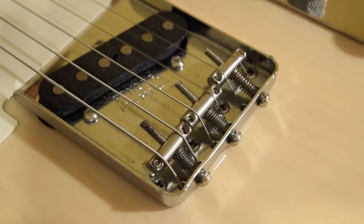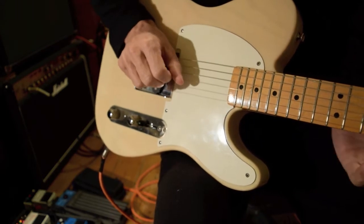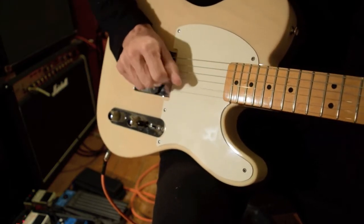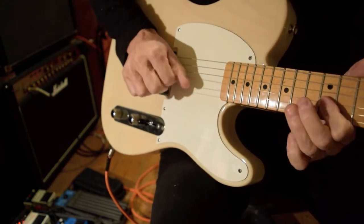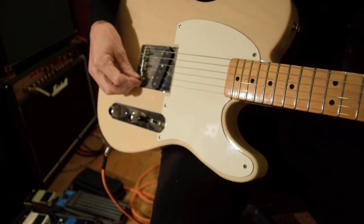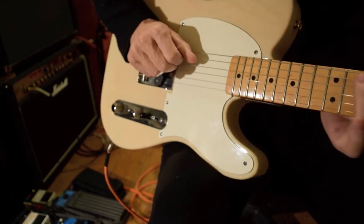Is there a big difference between steel saddles and brass saddles on a Telecaster? Okay, let's check out the steel. Clean. Quite zingy, there's a slight high pitch to them, I guess, a slight harshness to them, I suppose.